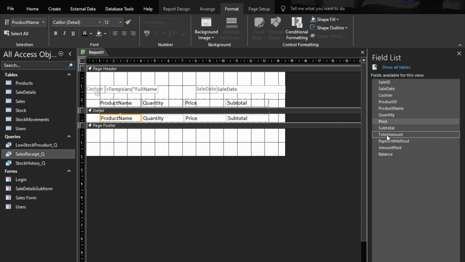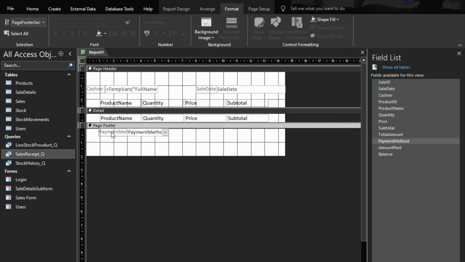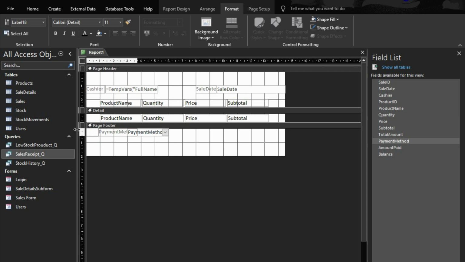Now here we have payment method. Payment method will be here. This one depends on the way you want it to be, so your creativity will come in here.